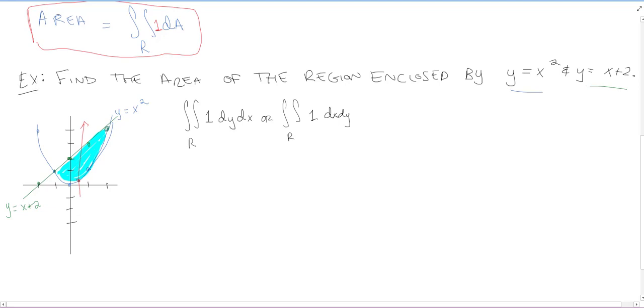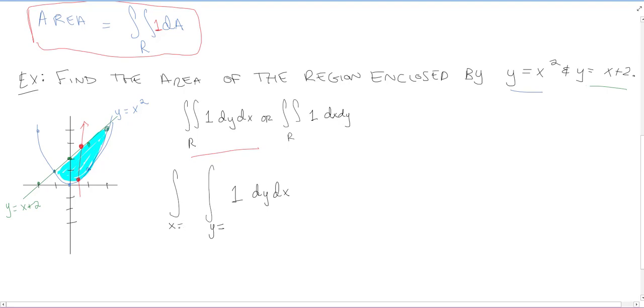And if I just enter from the bottom, wherever I decide to enter the region from the bottom, it's going to be the parabola, and wherever I exit at the top is going to be the line. And so that's only going to be one double integral that I have to work with. And so we're going to use this version, integrating with respect to y first. Okay, so we're going to have our double integral. Remember, the integrand is 1. We're choosing dy dx. And so our region R, we're integrating with respect to y first and x second.